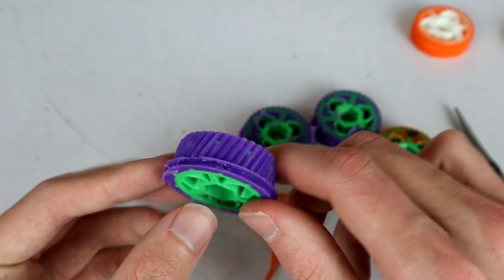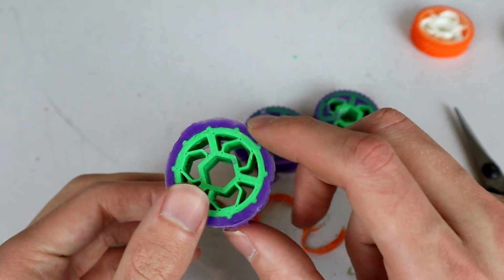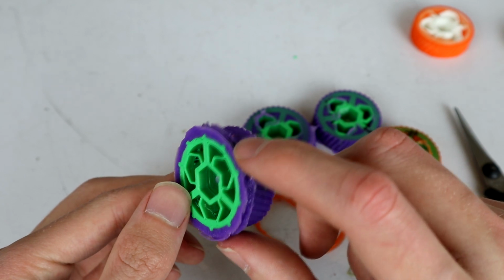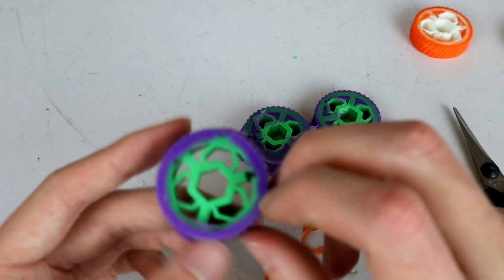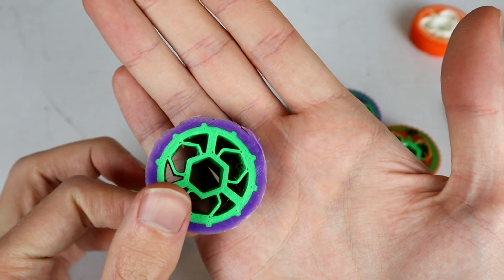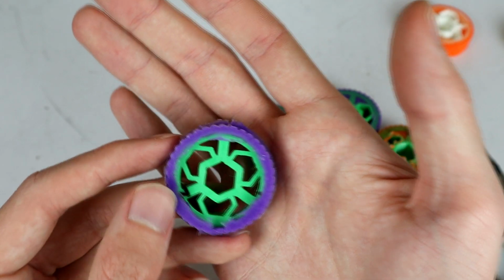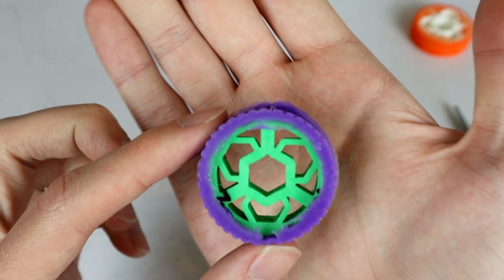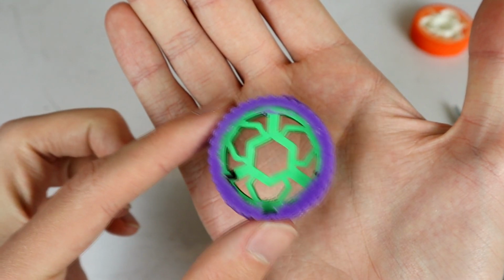This is the monstrosity that happened when we couldn't get the mold together. And the reason I want to have a look at this is because this is the one that I left all of the support material in the holes. If my camera would focus. Yeah, there we go. So we left all the support material in the holes, which means the silicone didn't penetrate quite all the way through. And you can see, kind of, yeah, there you go. You can see my hand perfectly through there, and I have not done any cleanup on this.